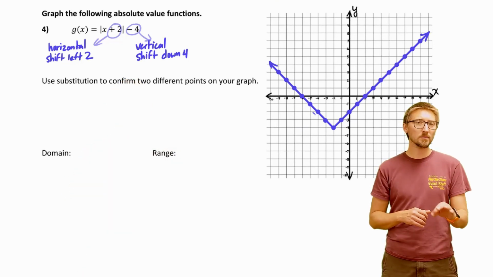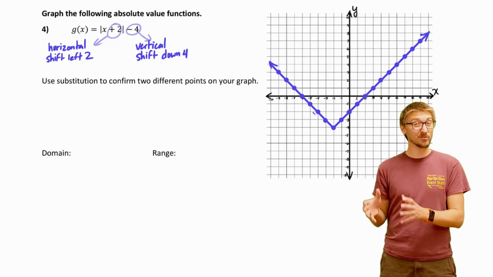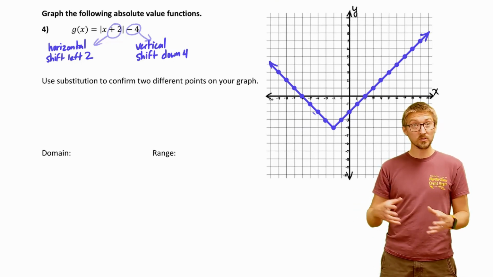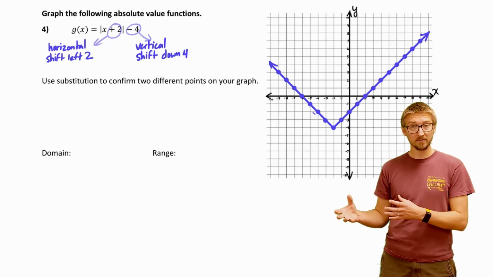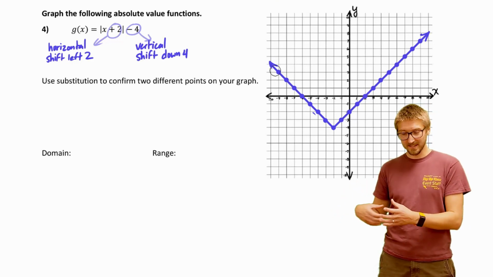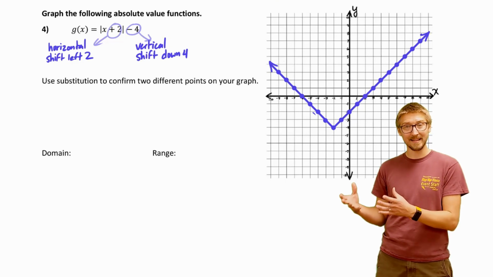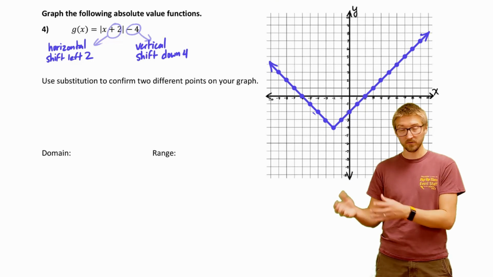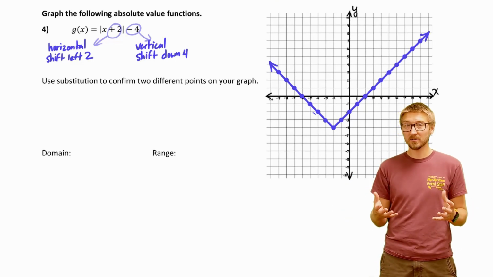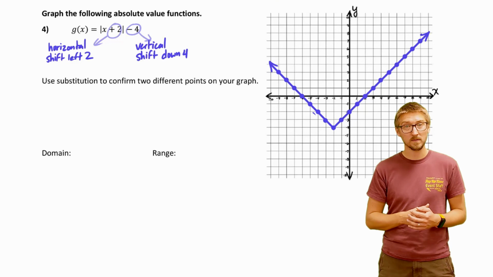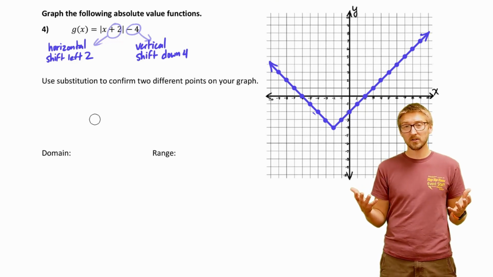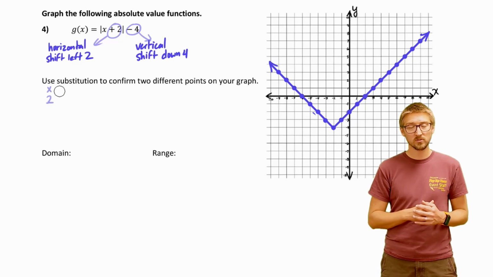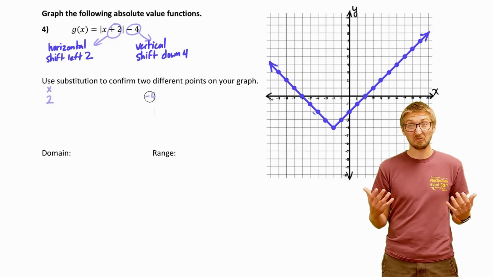Now we're going to go ahead and use substitution to confirm that we actually have the right graph. Just like the table up above, it's producing that absolute value parent graph. The table is really the engine behind why we're getting that shape. And I know a lot of times we don't think about the engine of our cars if we're going from A to B, but it's important to understand how it works in case something bad happens. So you can choose any x values that you want, just like we chose any x value up in the table. So maybe for these notes I'll choose 2 and negative 4.